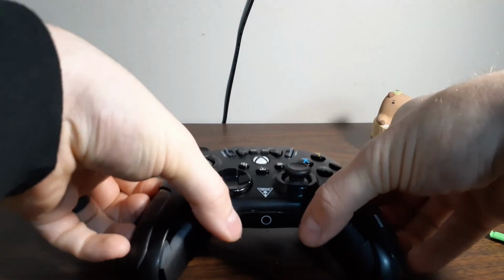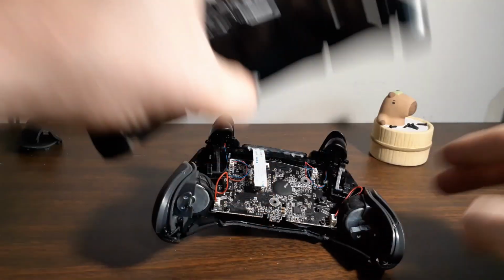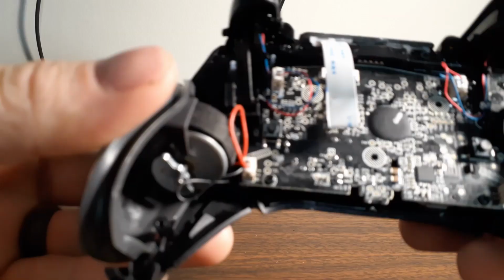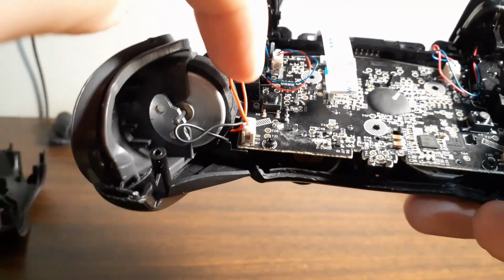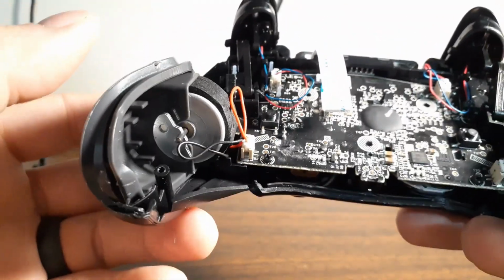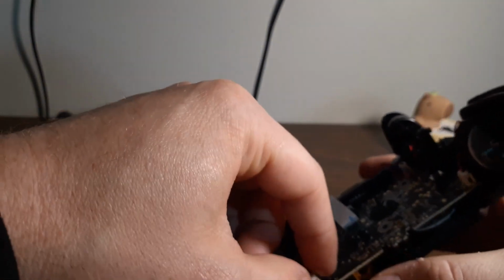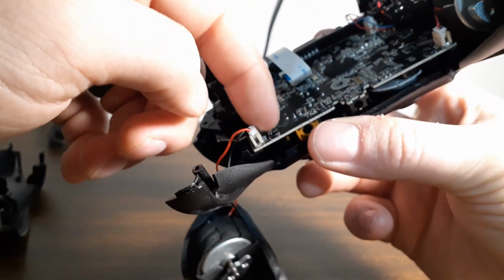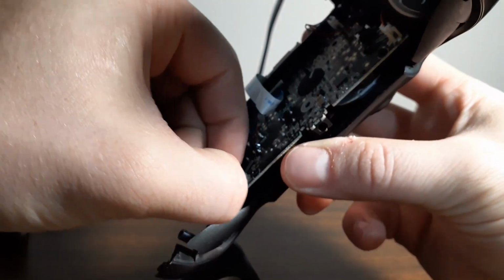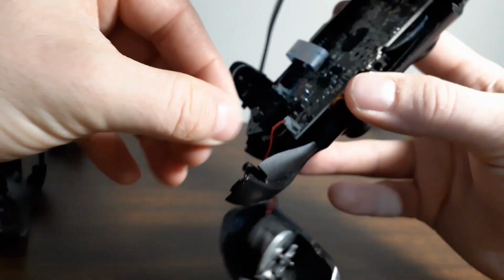The upper piece of the case should just lift right up. Well, let's do it from the bottom because the motherboard and all the buttons and stuff are actually attached to the top. The rumble packs unclip from the motherboard fairly easy right here. Be really careful when you're pulling on that because the last thing you want to do is rip the framing right off of the motherboard, because then you're going to have to solder it back on. So just be really careful and gentle.